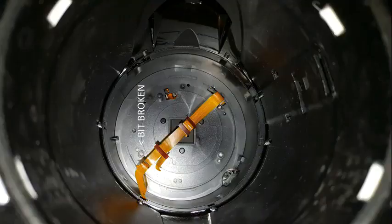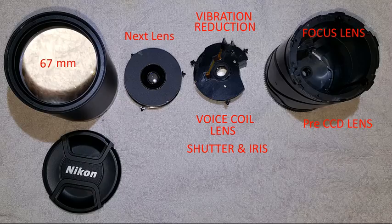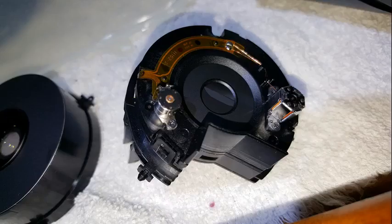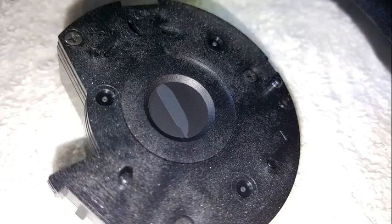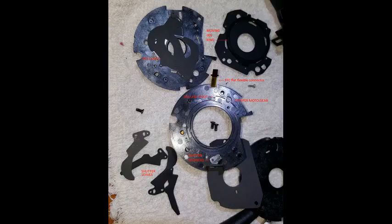Now that the lens is in four parts you can inspect and fix as required. Looking down into the barrel I can see where the FFC leads are broken — that was not good to see. The aperture and shutter assembly are joined to the vibration reduction lens by one screw and two clips. Inspecting the shutter and aperture showed signs of jamming; one leaf appeared bent and stressed. I dismantled the shutter first — the four leaves popped right out and the aperture leaves followed instantly, creating quite a puzzle. There is a visible crease in one leaf. It appears the shock the camera experienced caused a leaf of the shutter and aperture to become entangled. The shutter could not open and so all photos were black.